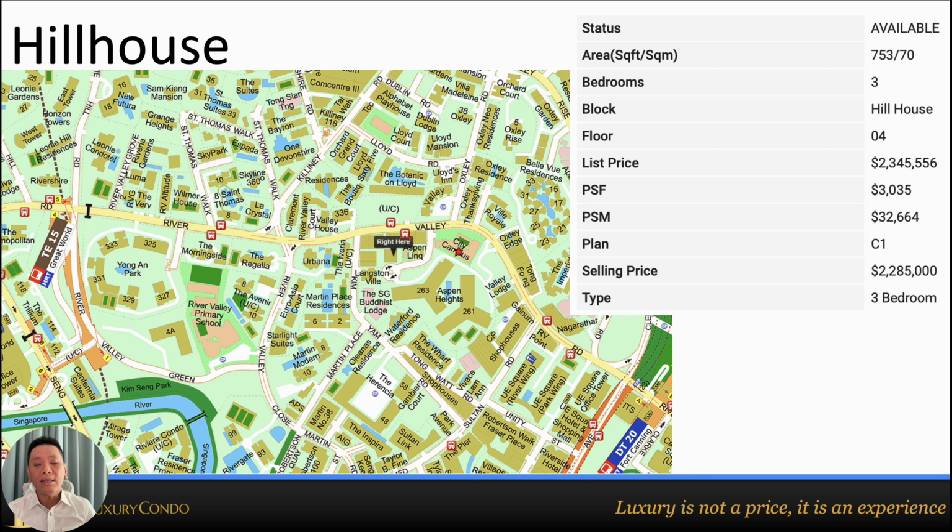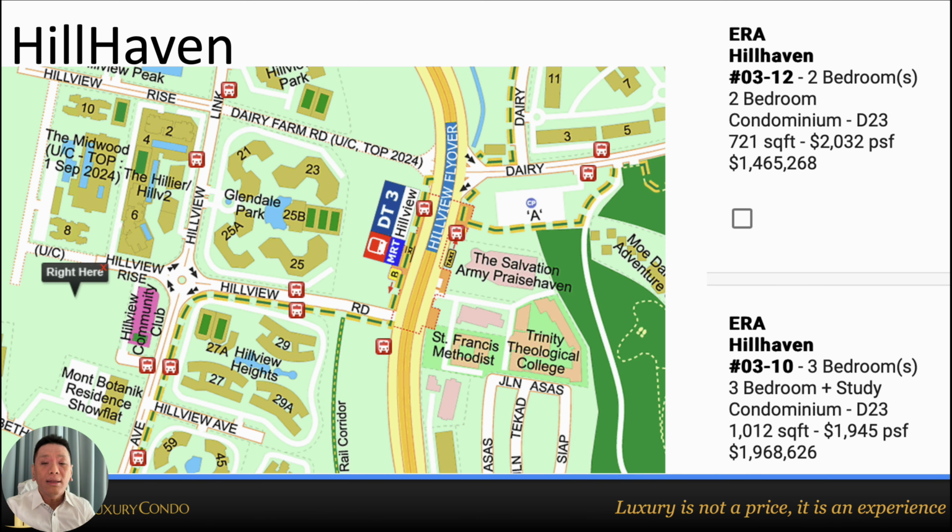Now in District 9 itself, property prices normally range between 3,000 to 4,000 per square foot. Looking at this as a freehold property and yet brand new, this is the unit that I would like to recommend for a 3-bedder, or you can even consider this a 2-bedder in terms of the sizes. So the PSF is only about 3,000 per square foot. I find that this is very good for investors who have the budget.